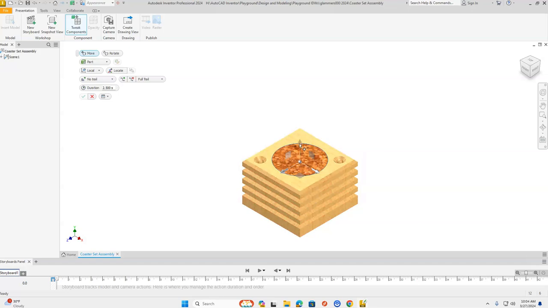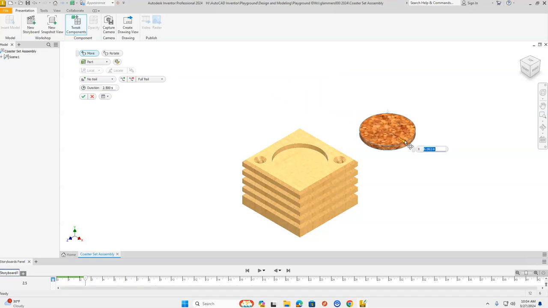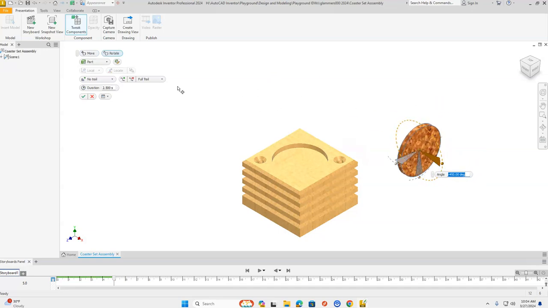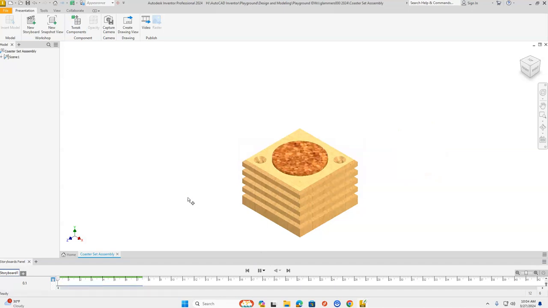We're going to get the arrow at the top. When it turns orange, we're going to click and drag that part straight up. Then we can choose one of the other direction arrows, slide that over to the side, and we can also rotate as well. Move over to the Rotate option, and you can grab one of the vanes that are here and you can rotate that around too. When you're finished with your movements, click the green check mark to apply them, and then down in the bottom in the storyboard panel you can click on the play, and that'll actually play the movements that you just did with that part.